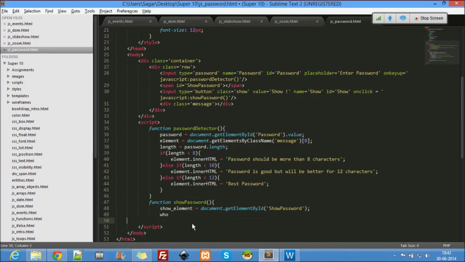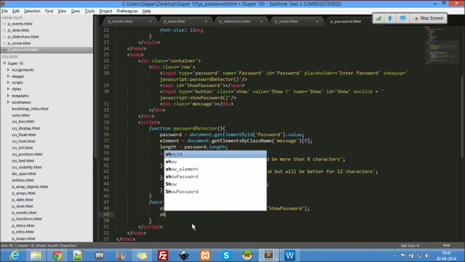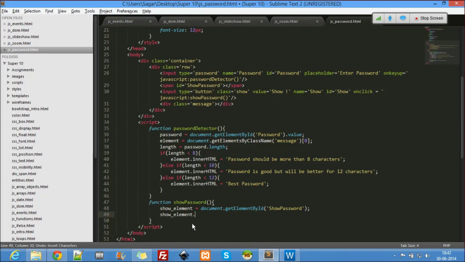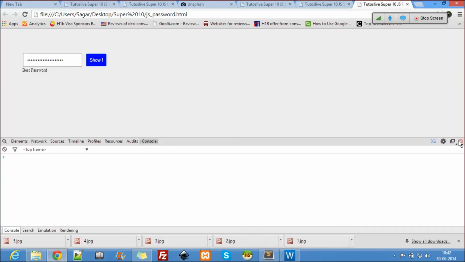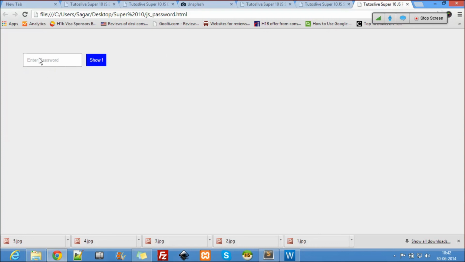So showElement dot innerHTML. So where is my password? My password is in password. So let's see if it's working out or not. So I refresh. So I type SAGAR. So I'll say show. You see, I typed it.